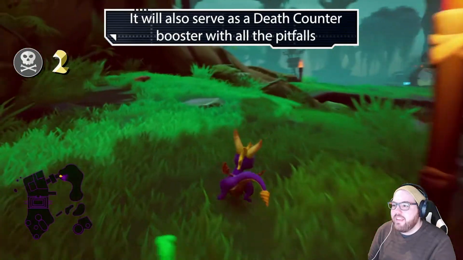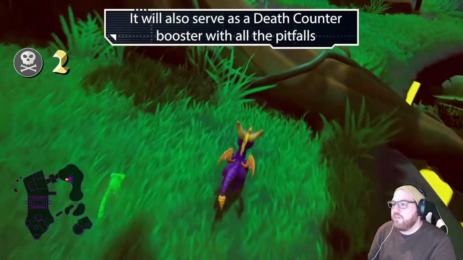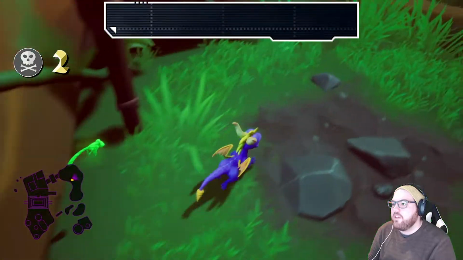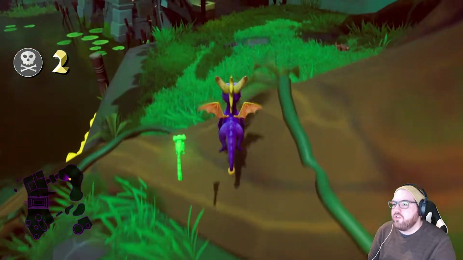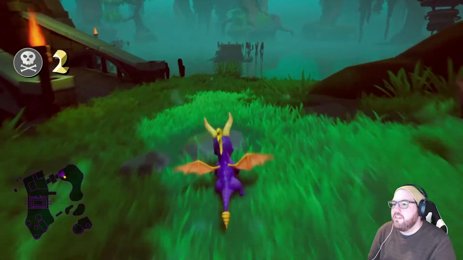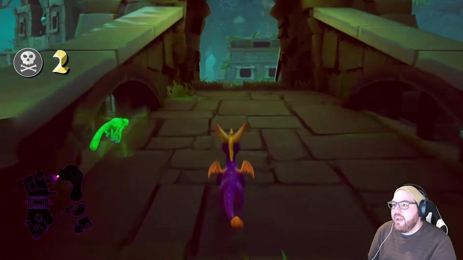Now, I think there were no other gems surrounding the tree base, but just to make sure. Yeah, it was just the one yellow tree gem hidden. And now we are here.